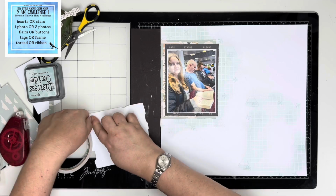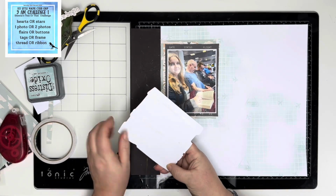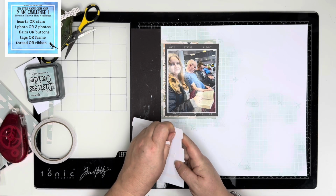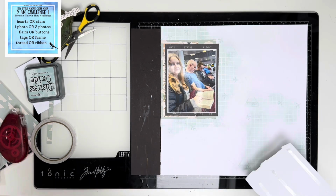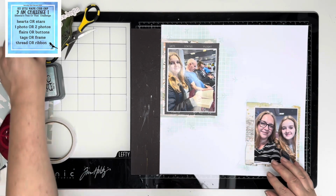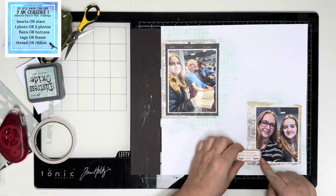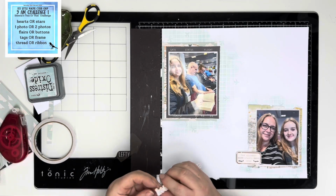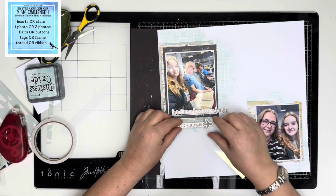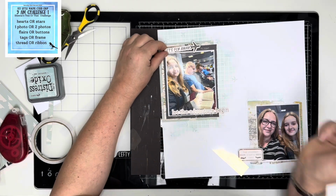And behind the challenge details, you can just see poking out my little leaf ceramic dish that I use to add bits and pieces I want to use on my layout. And I've just pulled a couple of the foam stickers out from the Here and There collection that I knew I wanted to use. This first one that I'm using in this bottom cluster says the journey starts here. And then this one, let the adventure begin, and then finally, let's fly away.